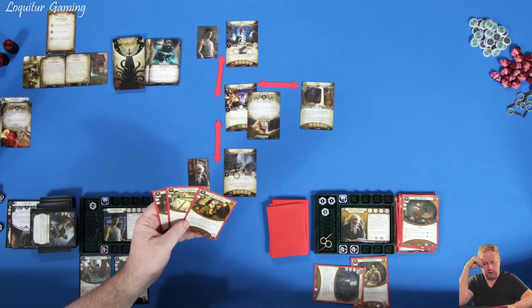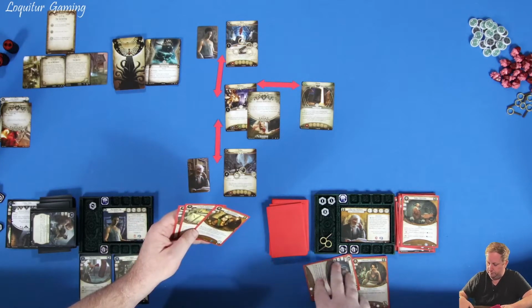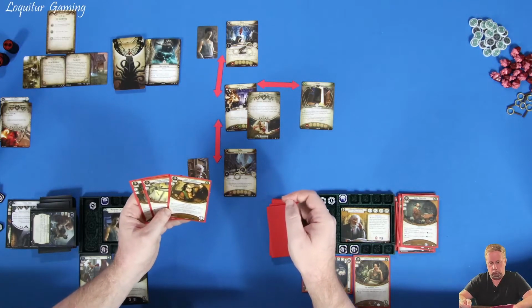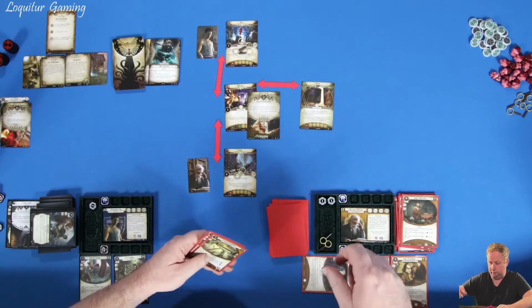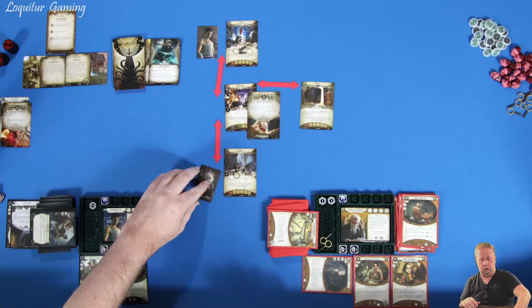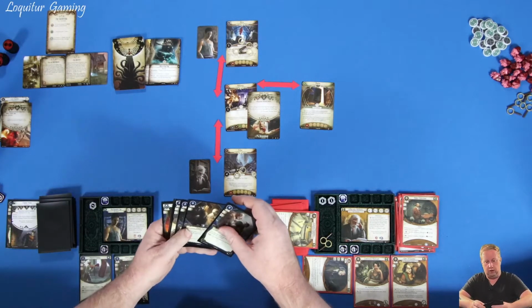I think we should get this into play for our last action, just in case another enemy spawns with Harvey. So let's spend 3 resources for our last action to play the disc. All right, what a turn. All right, Nathaniel.